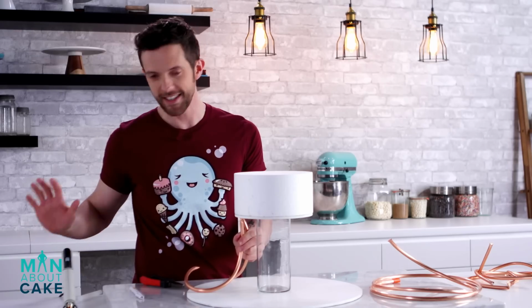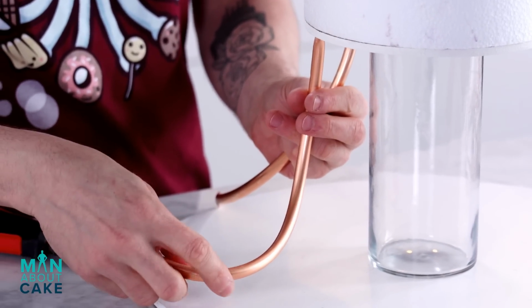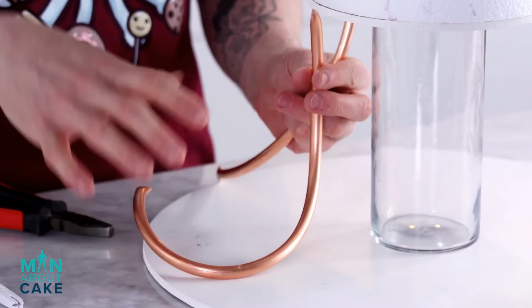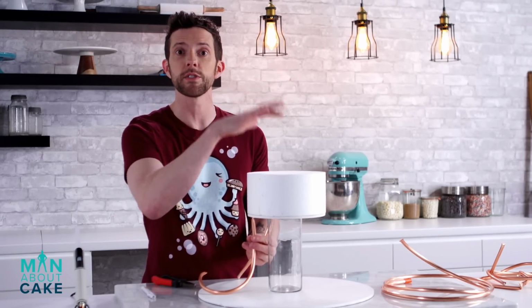It will glue to here, and then I'll glue it down here, just to keep it stable. And then once we pack the chocolate over all of this, it'll be super, super sturdy, and then it will be able to carry the weight of the other two tiers.